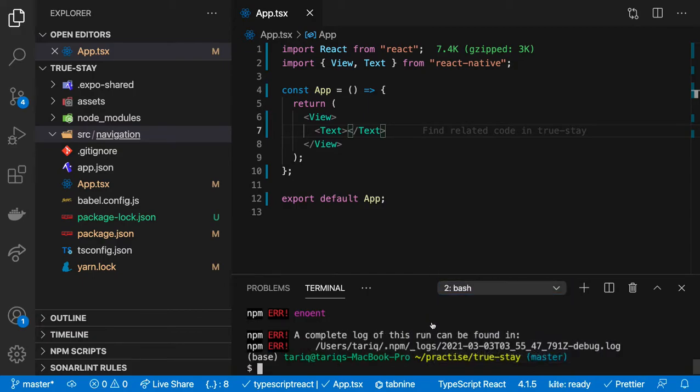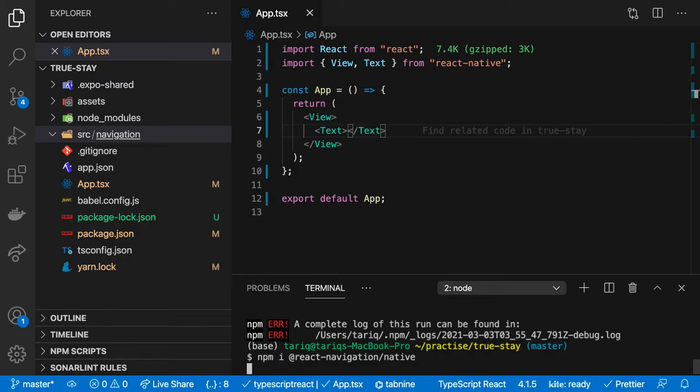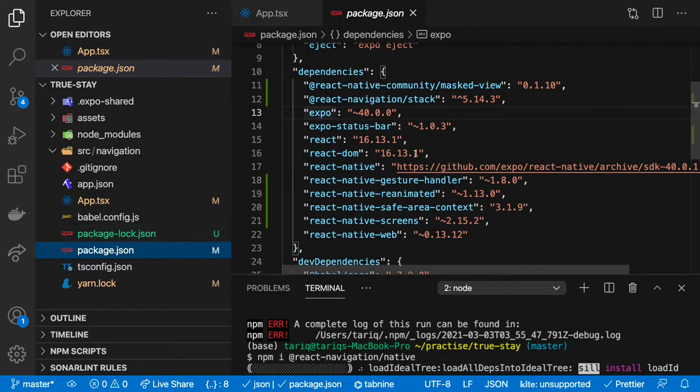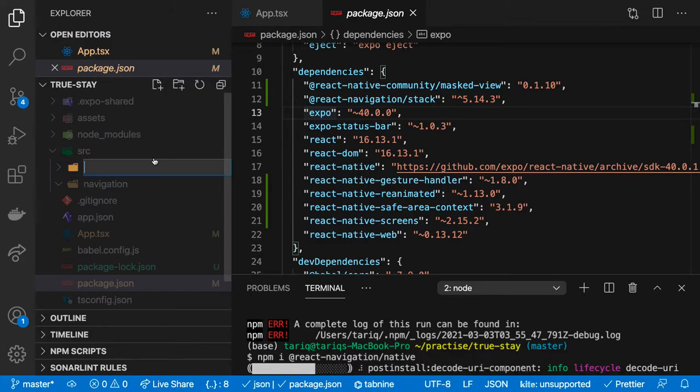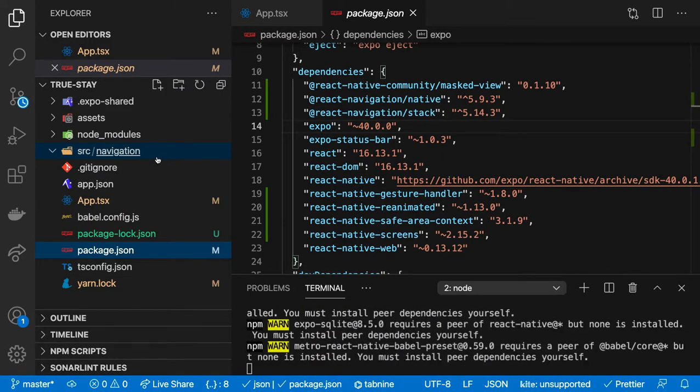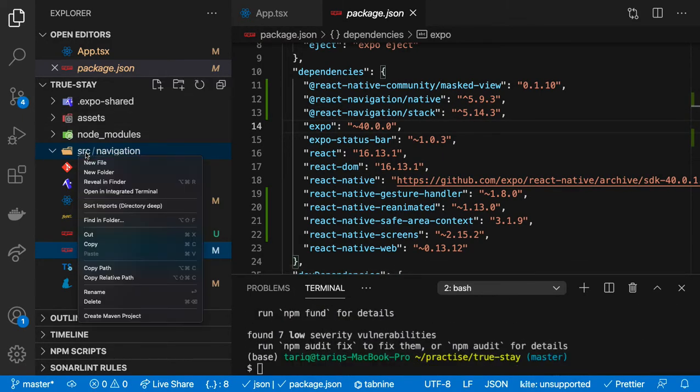Right, so we'll do that again. Alright, so while it's happening, I'm gonna create a new folder, and I'm gonna name it storage.